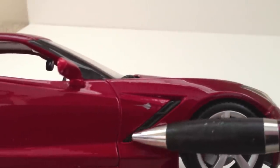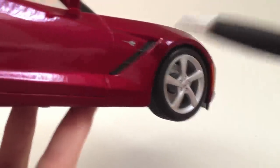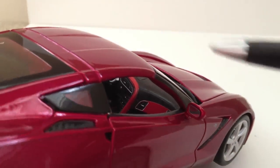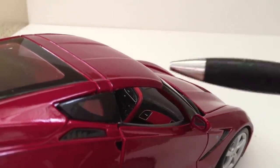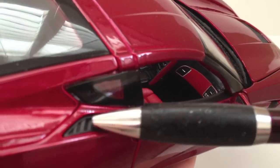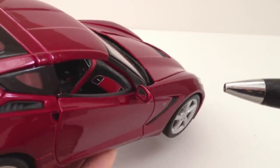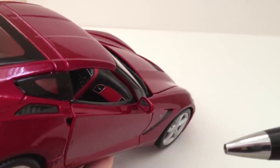On the side, you can see another decal — this is the Stingray logo — along with a plastic vent which is a little bit fake-looking, just a solid piece of plastic, sort of like the front grille. A bit of a downside there. This separate window piece is very nice — like in real cars, they have this trim work in black. There's another plastic vent on the side, again a little bit fake-looking. These plastic add-ons somewhat detract from the car. Perhaps the blue or black version looks a little better in that respect, but it's good for a budget model.